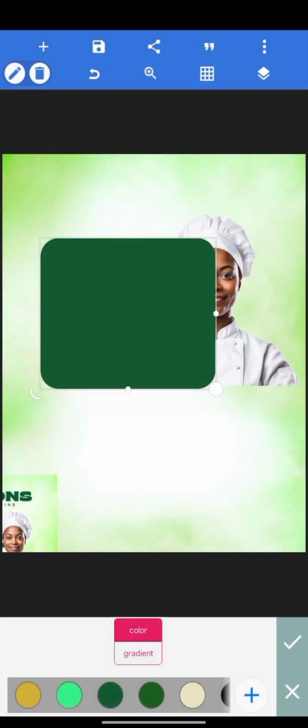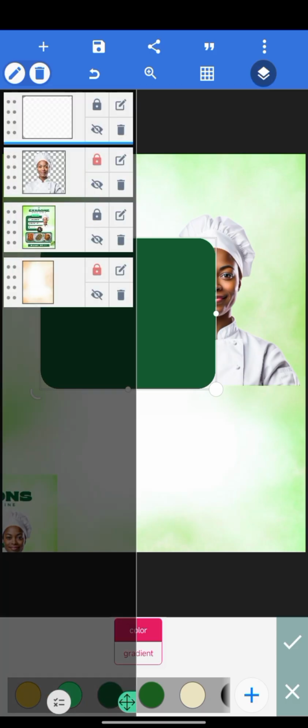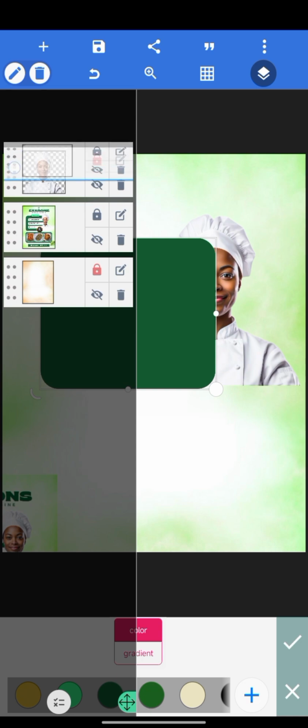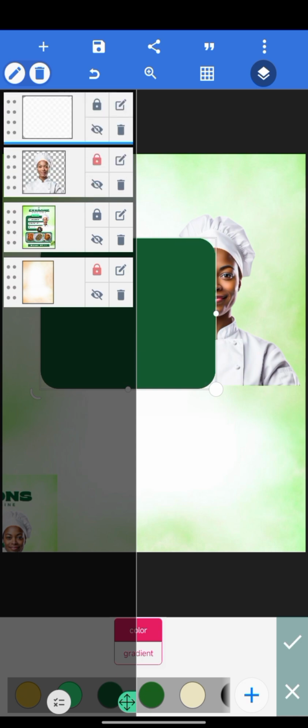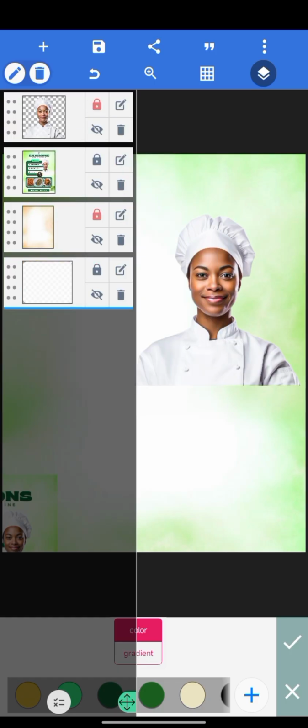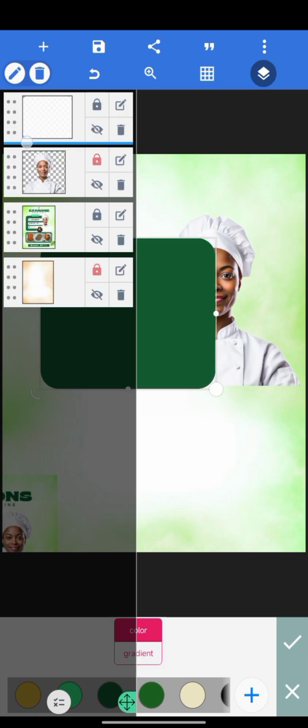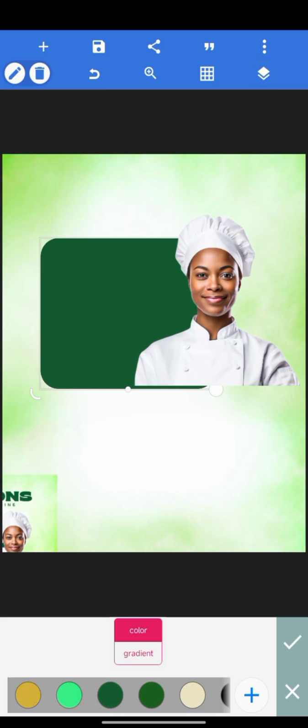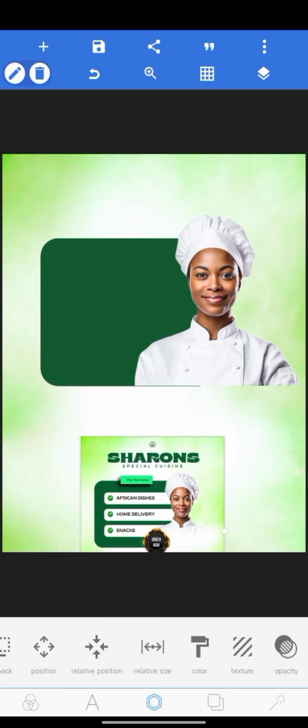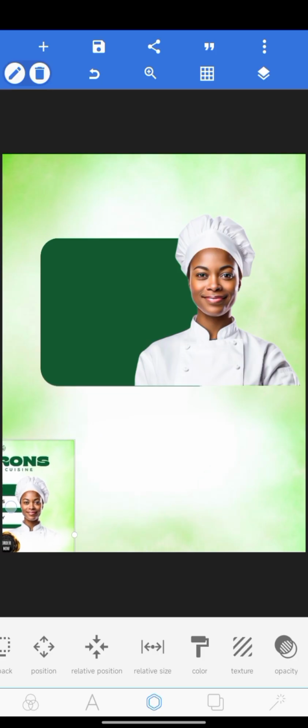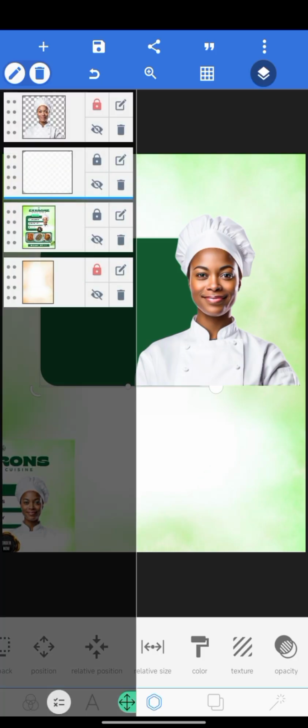So yes, now the next thing to do is to put this shape at the back of this picture. You know how to put a shape at the back of a picture. Either you drag it or you come here. Let's just do this one. Put at the back here. So, long talk. Now this is it. Let's check if I'm correct. Am I correct? Yeah, I'm correct. Now I'm going to lock it.